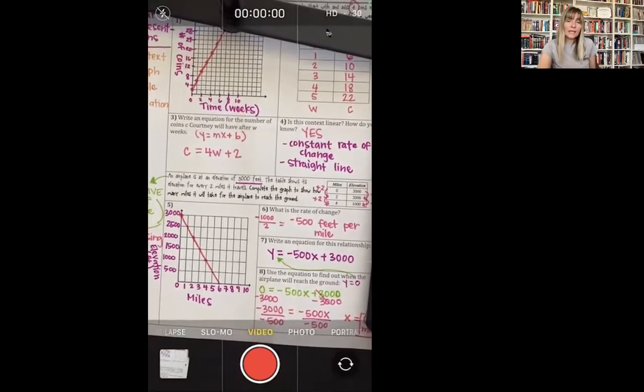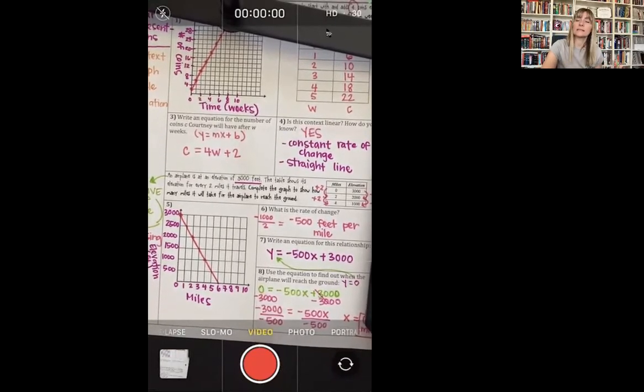Okay, so your Canvas quiz is going to have you practice this idea. If I give you one format of a linear, I might give you a table and ask you for an equation. I might give you a graph and ask you to make a table. If I give you one format, can you give me a different format and maybe even answer a couple questions? You're going to practice this on your Canvas quiz, and you're also going to practice this a lot tomorrow. All linear representations. If you have any questions at all, please ask your math teacher.